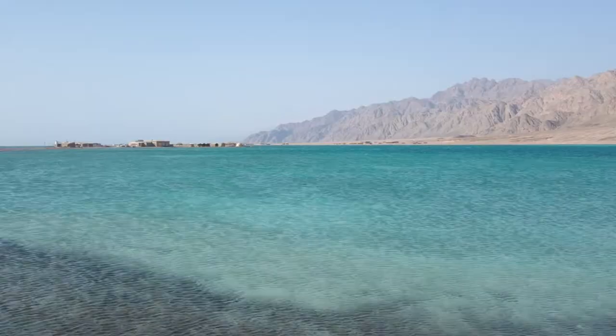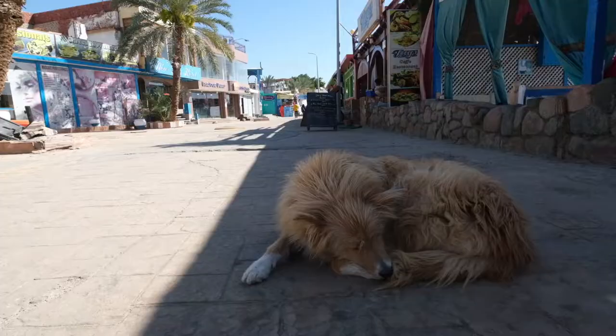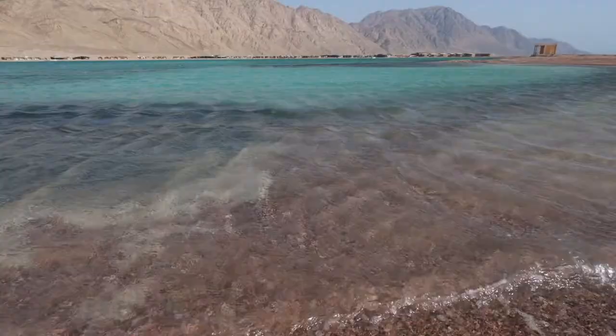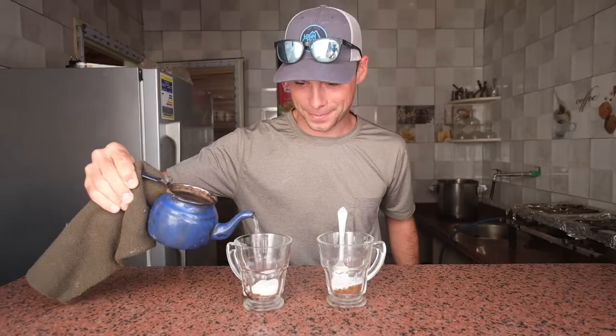Good morning! It's about 8:30 and the sun is already very high in the sky this morning. We've been up for the past couple of hours but I'm pretty sure we're the only ones. If we thought Dahab was quiet in the morning it is nothing compared to this place. But we've just been relaxing at our place hiding from the wind and waiting for any signs of life to hopefully get some coffee here soon.